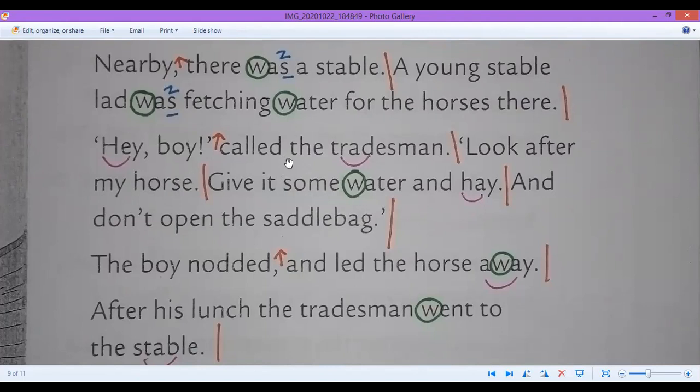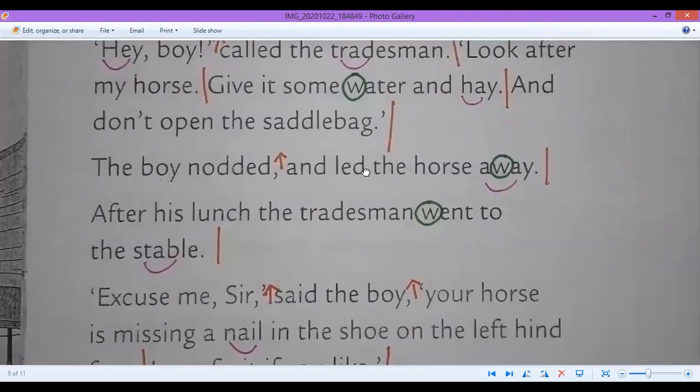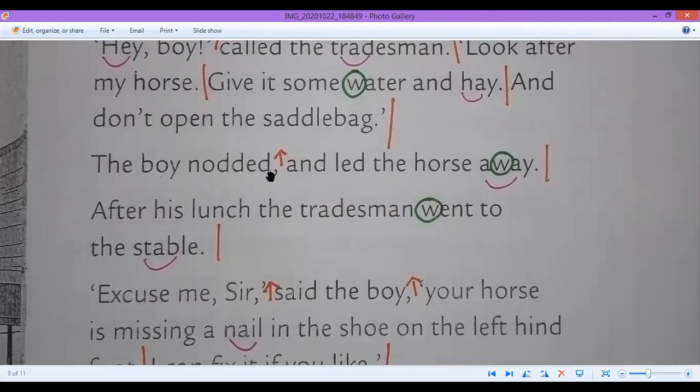Hey, boy, called the tradesman. Look after my horse. Give it some water and hay. Here, underline the V. I have forgotten this one. Give. Va, va, va. And don't open the saddlebag. The boy nodded and led the horse away.